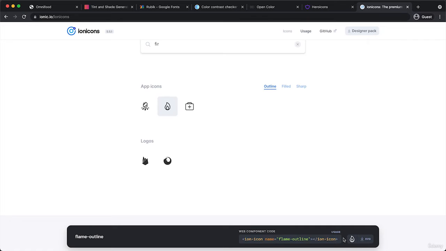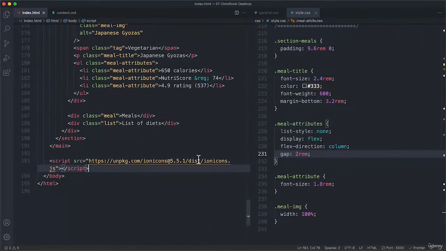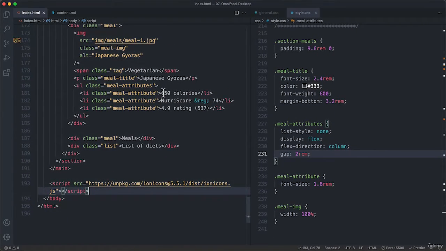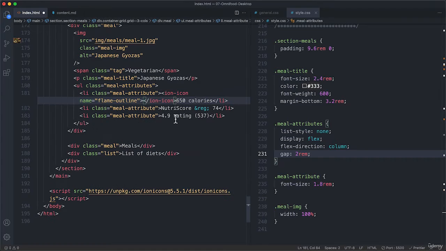And so here we could actually also download the SVG, but again, we are actually interested in this. So we just need to click here, then it will automatically copy it. And then I just paste it right here.